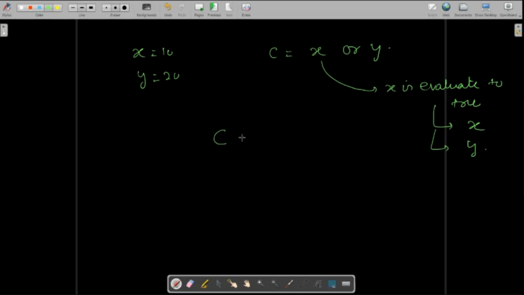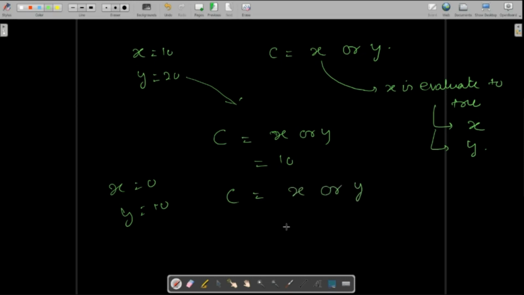In this example, the value of c will be 10 because 10 is a true number. If I say x equal to 0, y equal to 10, now if I say x or y, then it will be 10 because x is evaluated to 0.